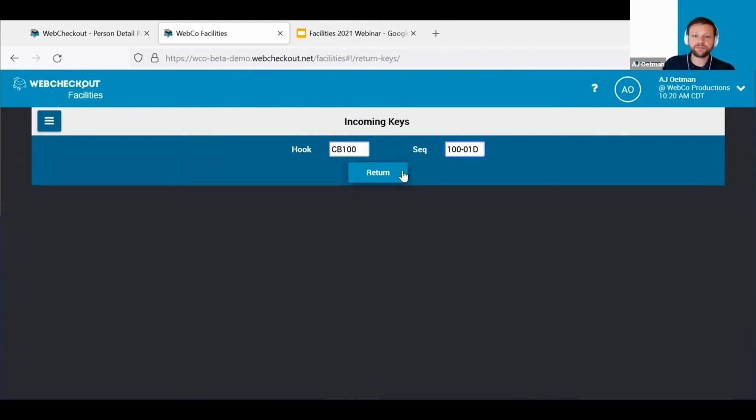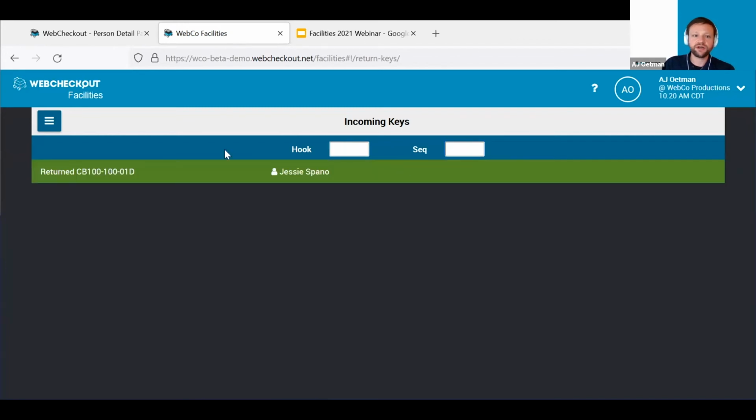Hit return, and notice the green banner confirms that Jesse has returned her key and is saved just in time by the bell. Now that concludes a basic overview of how to create locations, hooks, keys, and general circulation.